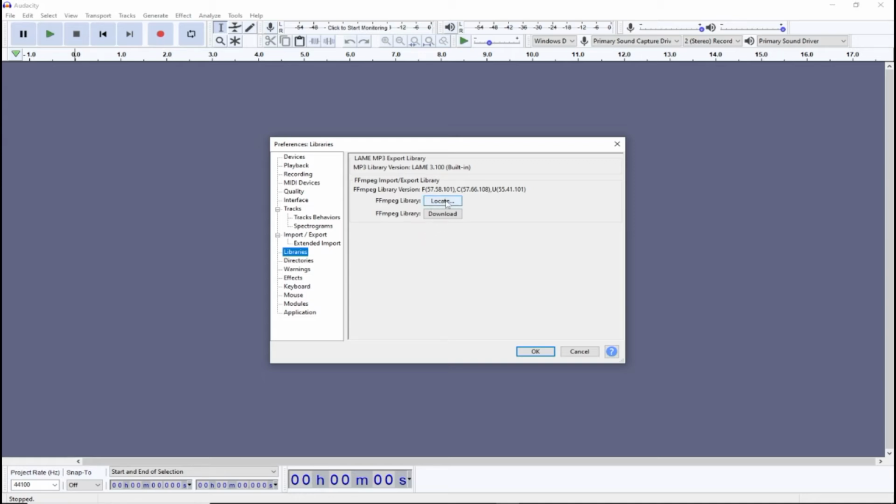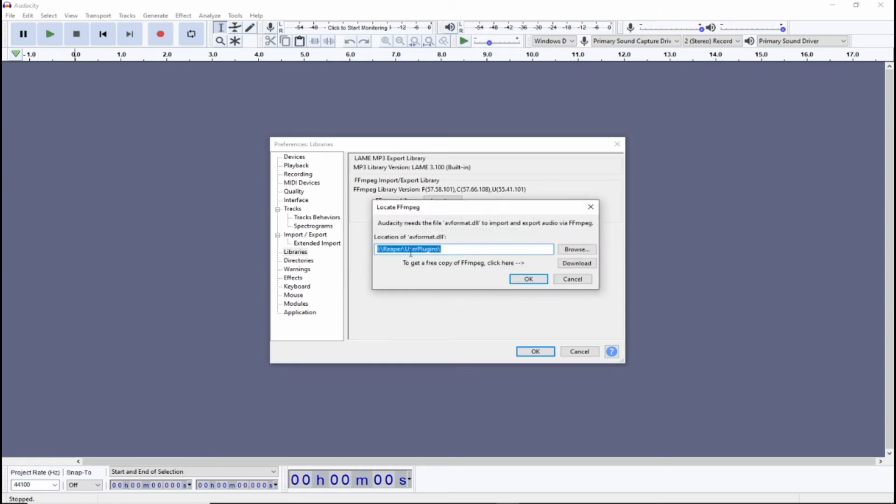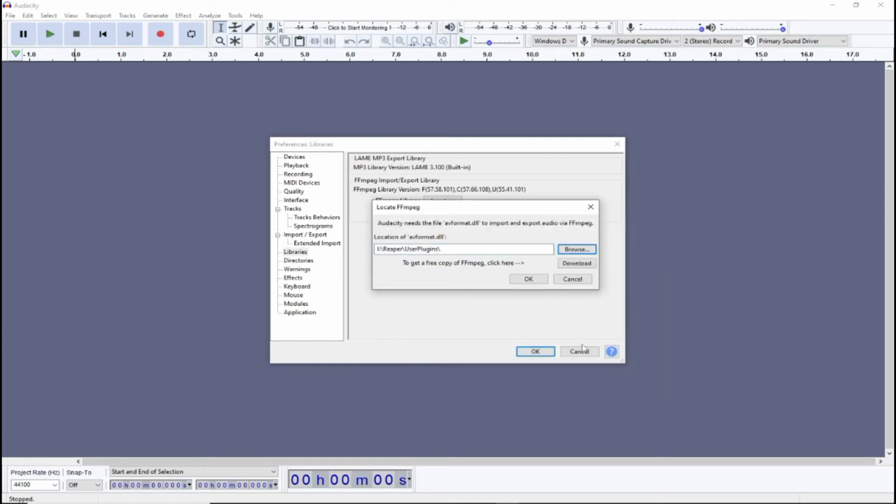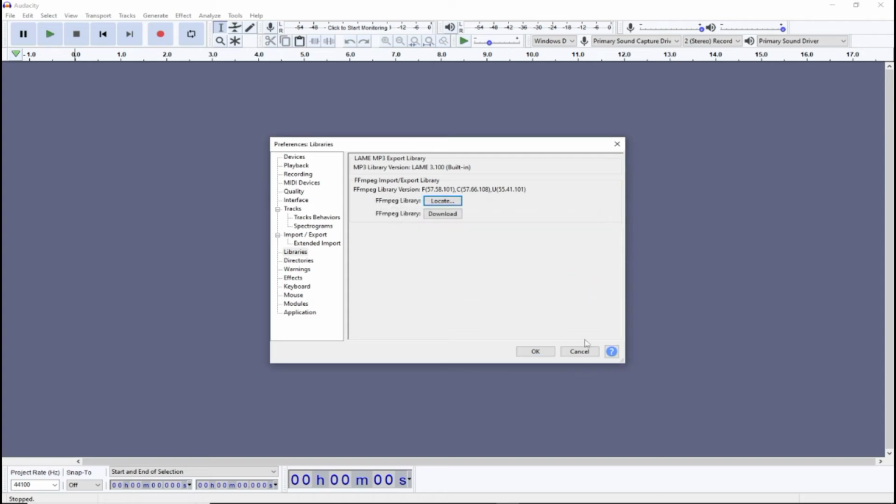If you've got Reaper installed, you've got the FFmpeg DLL installed in your Reaper folder, so I've got it in the Reaper UserPlugins folder. So we go into wherever Reaper is installed and go into UserPlugins, and you'll find the FFmpeg and the AVFormat DLLs, and that's what I've used. So I've already done that, so that's all set up.